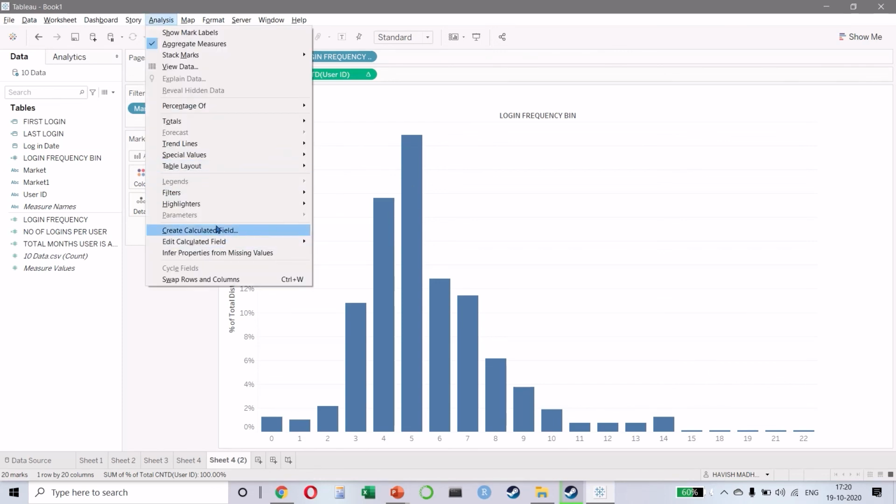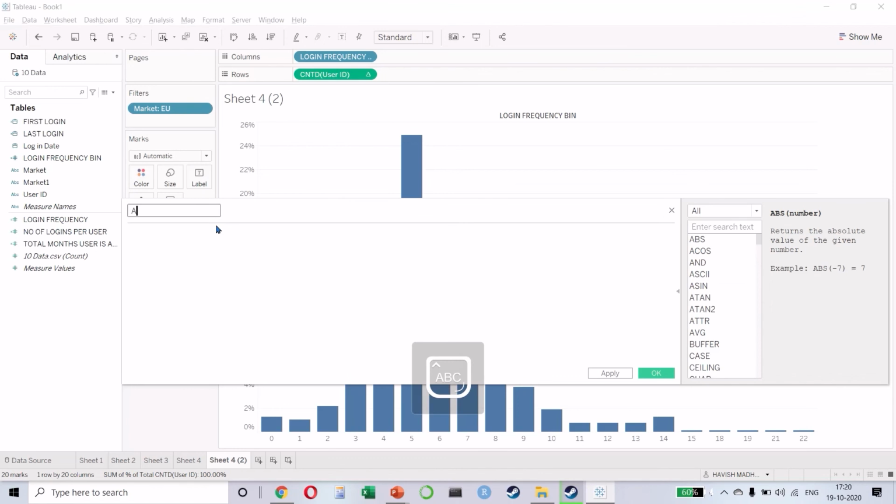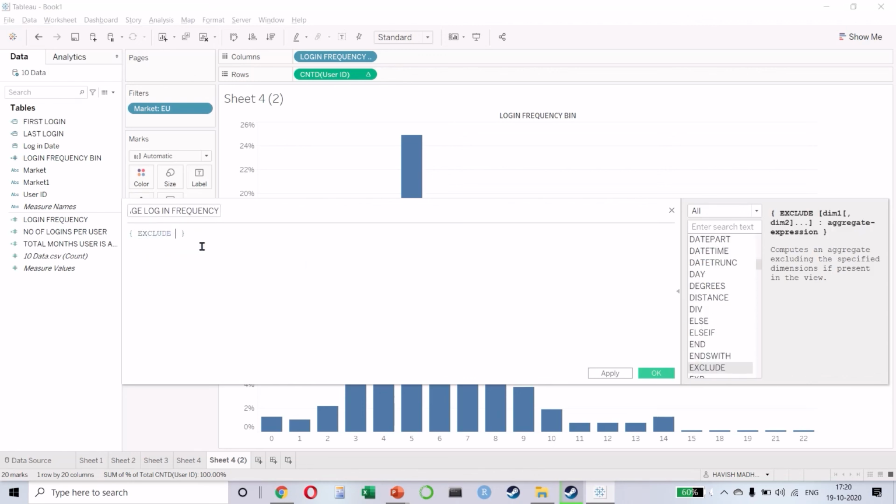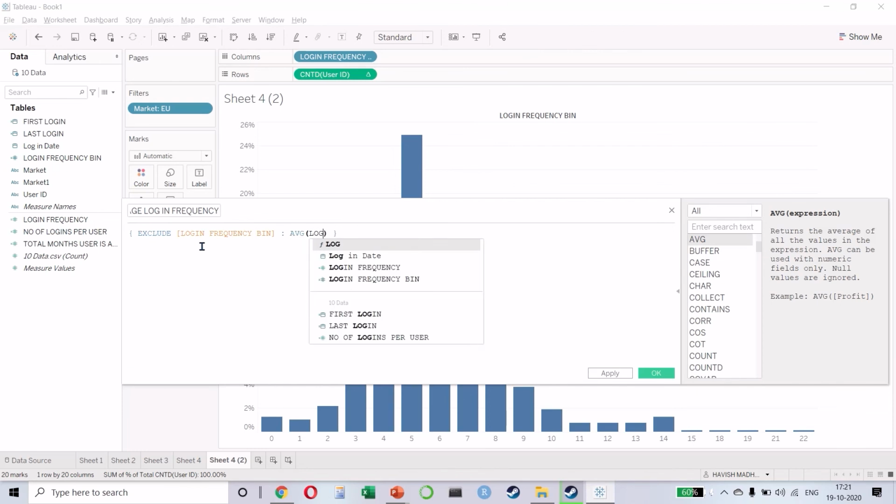So please click on calculated field. Let's call this the average login frequency. And because we want to exclude something, we want to use the exclude level of detail expression. That means we want to exclude the login frequency bin and then find the average of the login frequency.